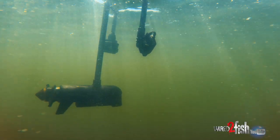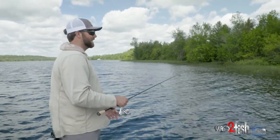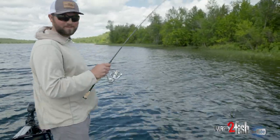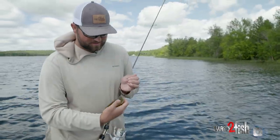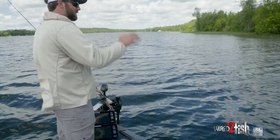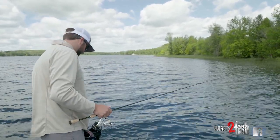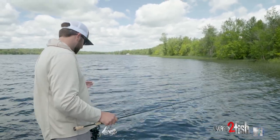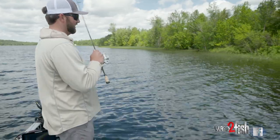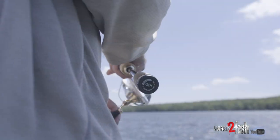One thing that's super handy about this target lock is how I'm able to just not even worry about the boat. I set my spot lock, set my target lock, and then I'm just fishing — where you saw me putting on my leech, dealing with fish, not even thinking about the boat. All I have to worry about is just keep fishing, keep catching. The target lock is on, pointed right up at that colony. I'm just making these short 30-40 foot flips, I know they're on the steep break, and I can see them right there. Whether I'm looking at my 360 or my target lock I can see that arrow, see exactly where I need to make that pitch — and there we go, just like that, one after another.